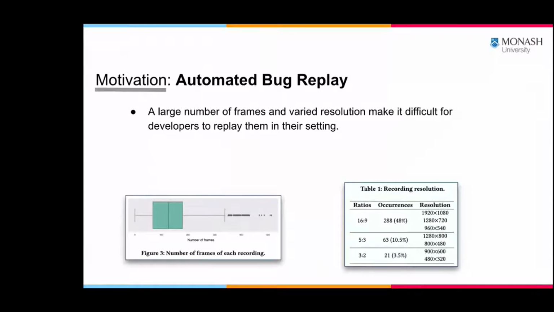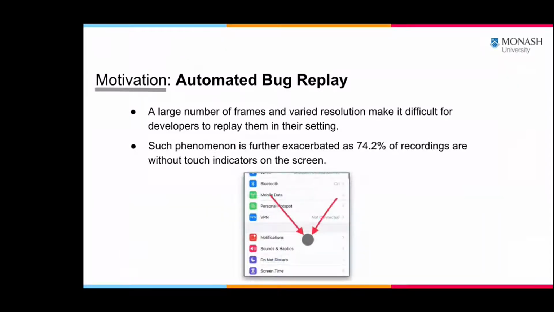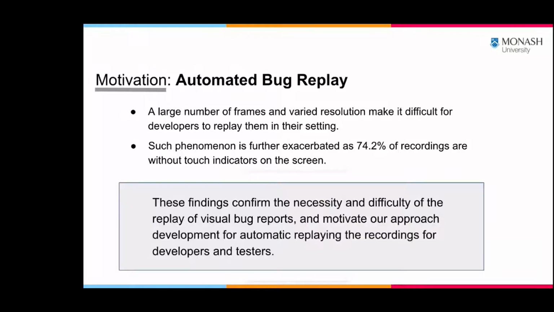We found that bug recordings with a large number of frames at high resolution make it difficult for developers to replay them in their settings. Also, as important information to show users' actions, some recordings may contain touch indicators. However, we found that only a few recordings enable the touch indicator, making developers guess and try the potential actions to trigger the target page. Therefore, we are motivated to develop an approach to automatically replay the recordings for developers and testers.